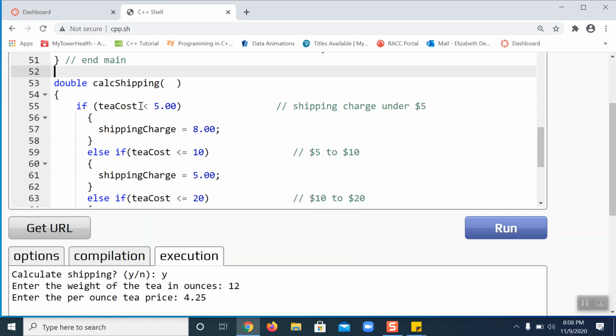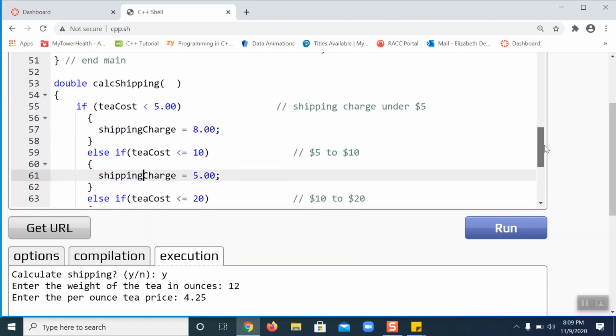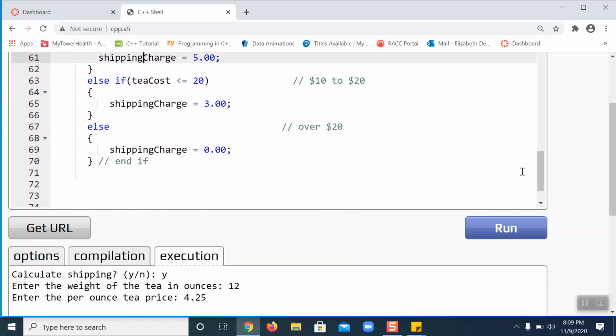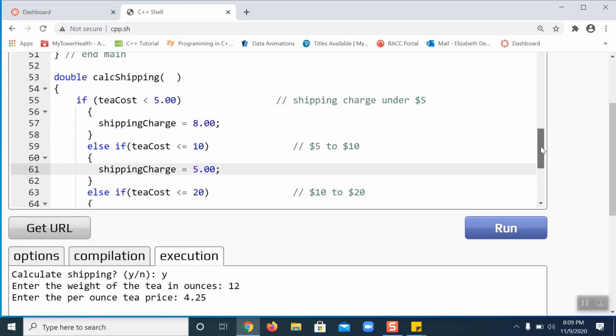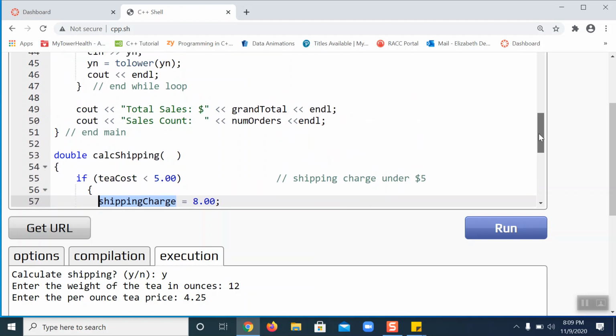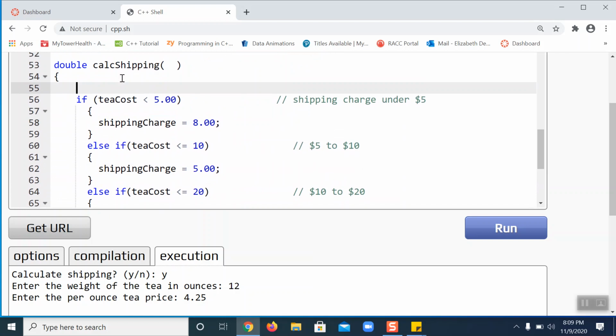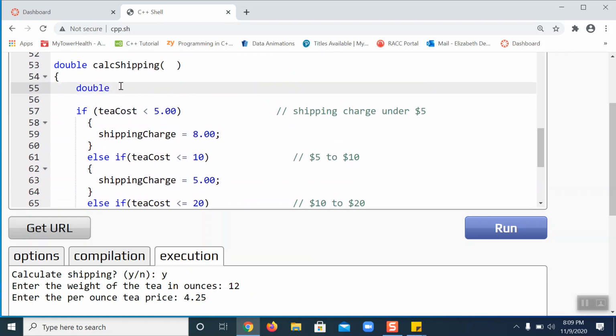Now when I do this, I can come down and I can look at the variables that are here. And I have to decide how the values are going to come into this function for those variables. So if I'm looking at shipping charge, I can see that shipping charge is really calculated here in this function. It's not coming from main, it's actually what I am going to return to main. So I'm going to declare that here in the function.